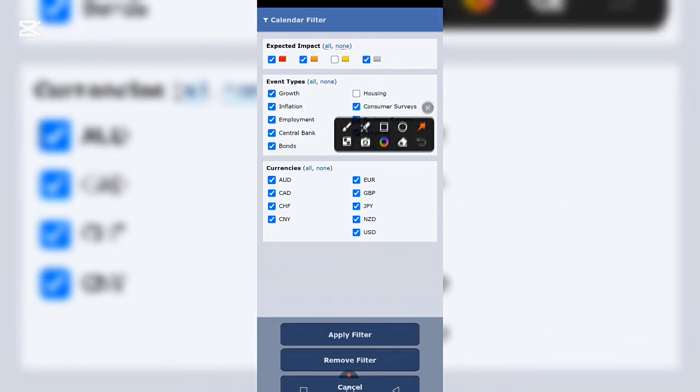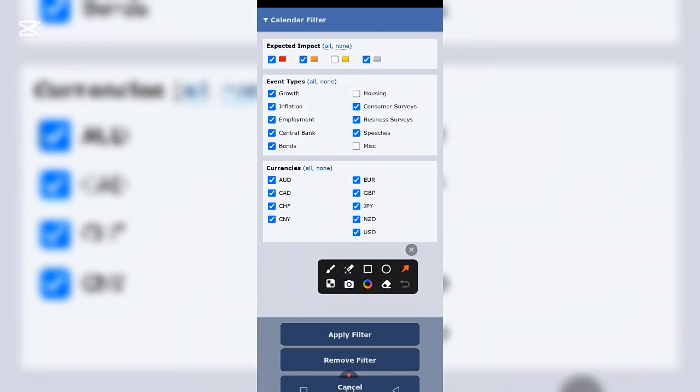As you can see, we have different things that we can filter out here, that we don't want to see and that we want to see. What we want to always see is the high impact news, which is the red folder. Me, I like looking at the orange impact news because sometimes I want to see if it's going to delay the market, but it's not really important. The one you want to be focusing on is the red folder news. The yellow folder news is low impact, the orange is medium, and this gray one is holiday. You see that I checked the holiday, the low impact, and the high impact. That is what I want to be focusing on.